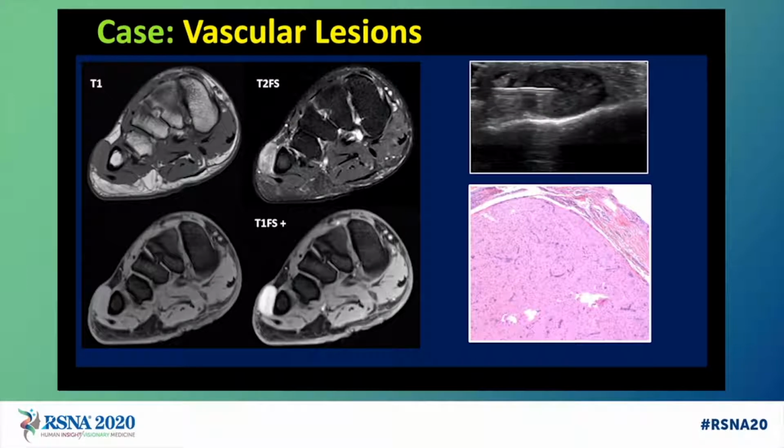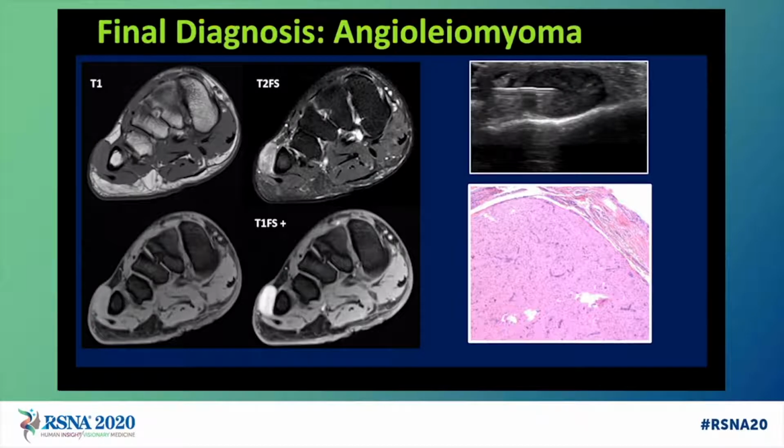This lesion was biopsied and revealed the following pathology. The pathology on this scanning magnification view shows a circumscribed tumor nodule in the subcutaneous tissue comprised of densely packed interlacing bundles of smooth muscle which surrounds small compressed vascular channels. The final diagnosis of this lesion was an angioleiomyoma. While this is a rare lesion, it is important to note that it can occur within the lower extremities and that it can mimic other entities more commonly seen within the foot.